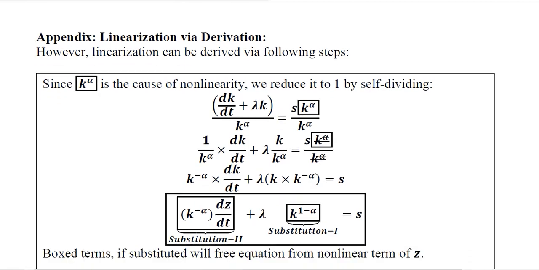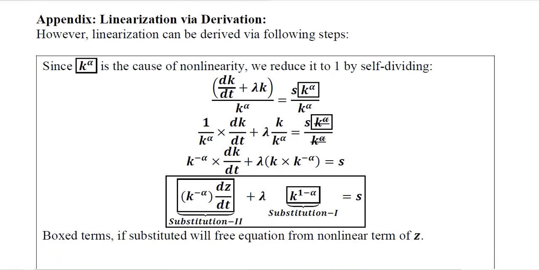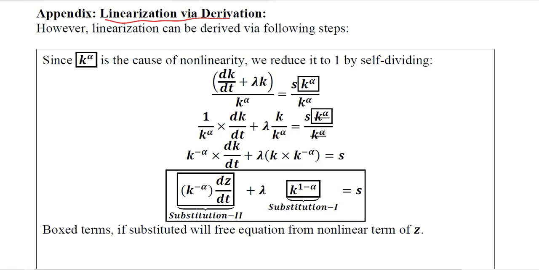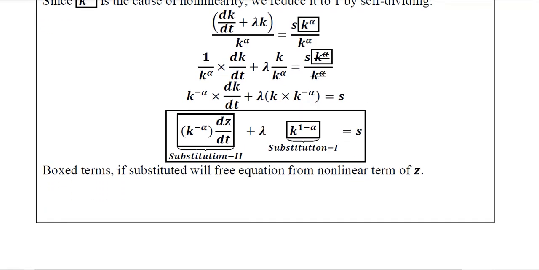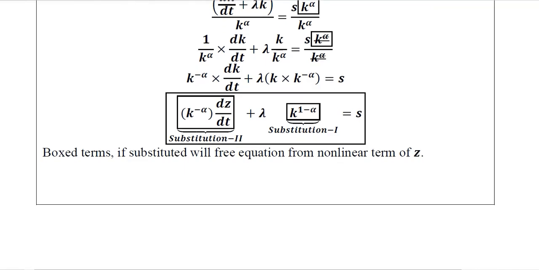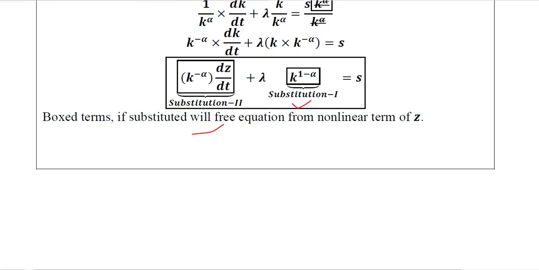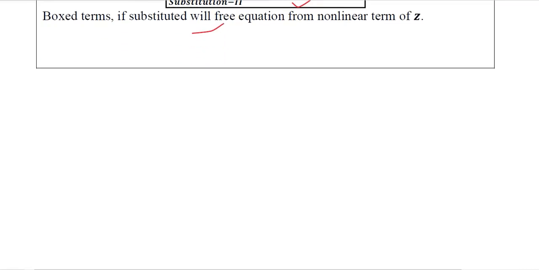So after explaining this, we can also see that there is a kind of appendix. Those of you who are interested in the linearization process of Solow's growth equation using the Bernoulli substitution method, you can pause the video and see. And just to remind you, when we developed the Bernoulli's equation and did the linearization process over there, this was the equation that we did, and the substitution was quite similar. There were two substitutions, and here again we have two substitutions. However, we have k instead of y here.